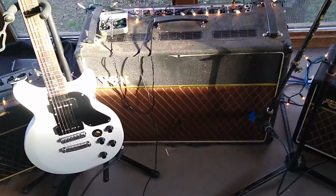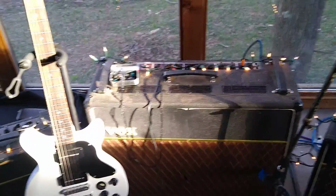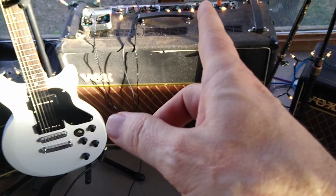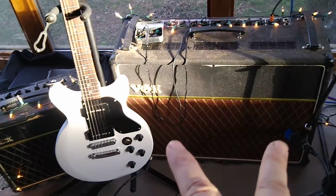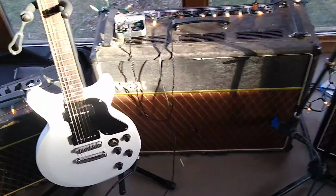And so it gets 3 mics, and you send 3 mics to the front of house or to your monitors or whatever. And then you have that in stereo if needed, and also if the sound is too wet, then you just pull up the center mic, which is the dry amp, or if it needs more effects, then you pull up the outside mics, which are the stereo wet effects amps. So anyway, that's the final thing. That's kind of how it turned out.